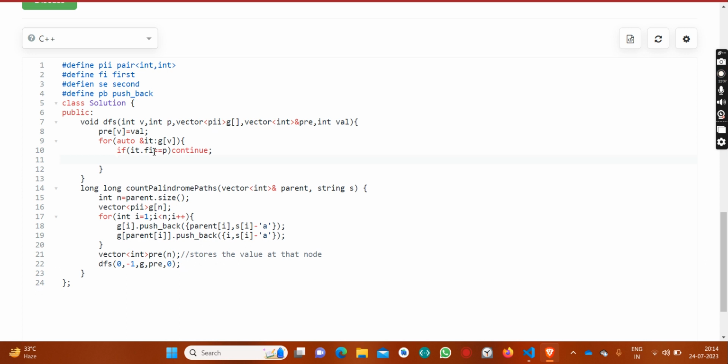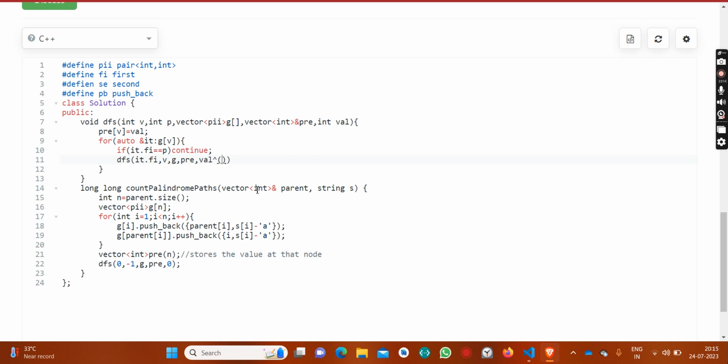Otherwise, I would call dfs of v comma it dot first comma v. Now the parent would become this node and the child will become the current node. Then g, and then pre, and now what would the value become? I have already discussed that I would have to take the XOR, since I have to include this. Why XOR?